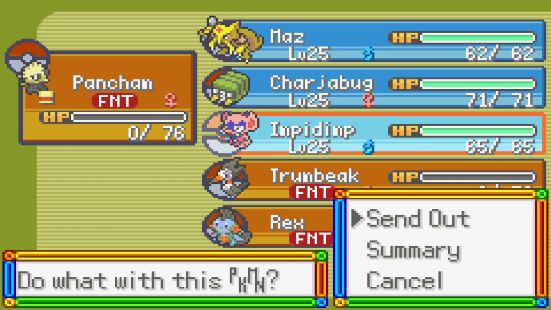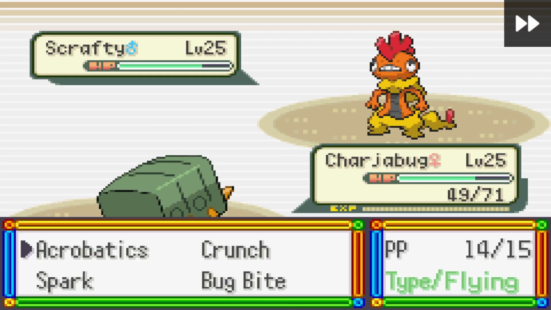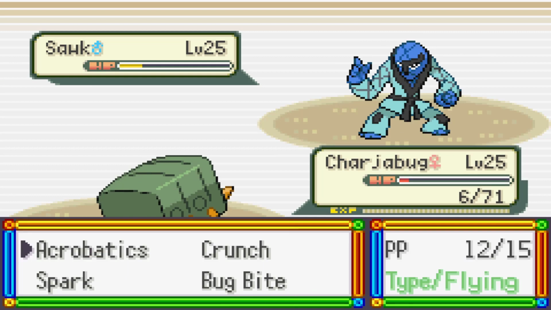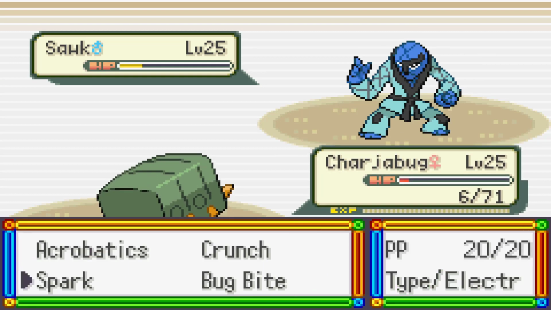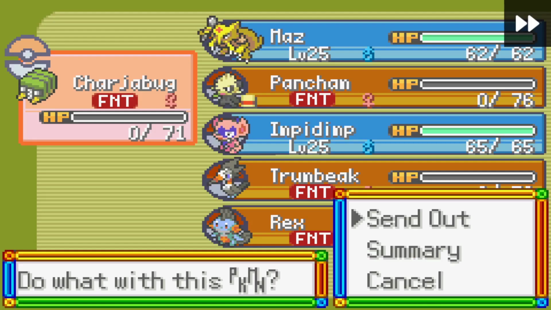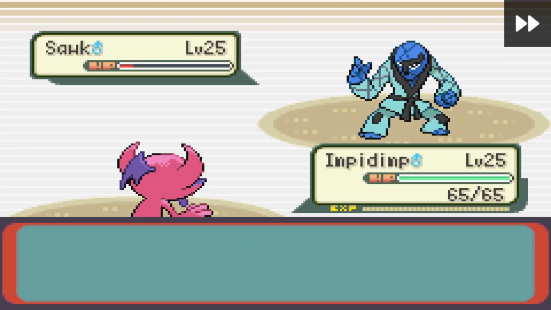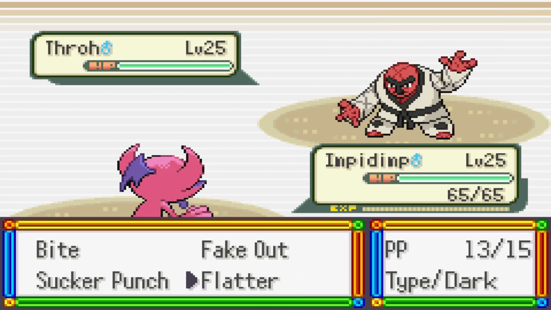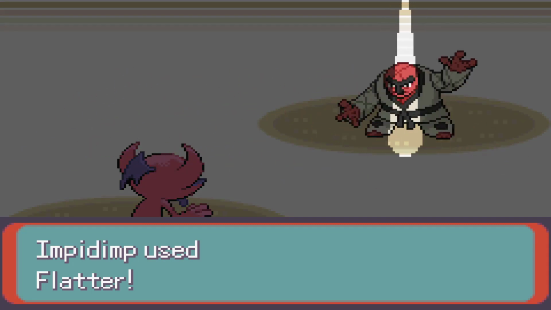Awesome. Okay, we're in the thick of it right now. Acrobatics, sure. Yep, just not gonna work anymore. Okay, thank you. Karate Ernie is back. He's gonna be faster and he's gonna kill me here. Nothing I can do. I don't have a priority move. Spark, yeah. That sucks. Impidimp again for the Fake Out again and for the Flatter. Killed itself. What an idiot. Okay. Alright, one more time. Flatter. It's gonna be huge. This is gonna be it.